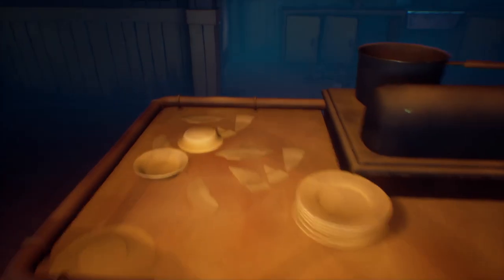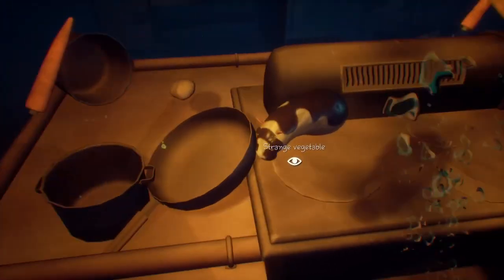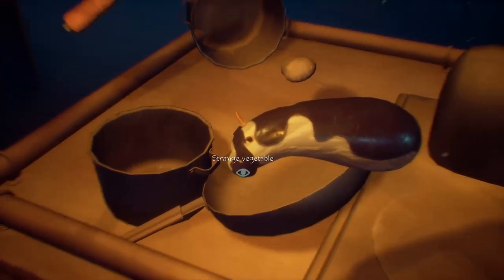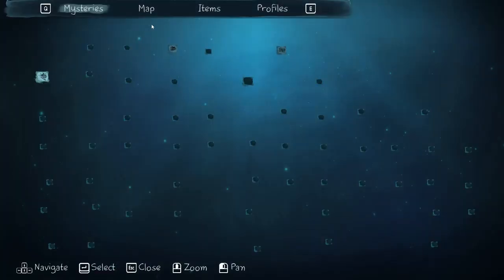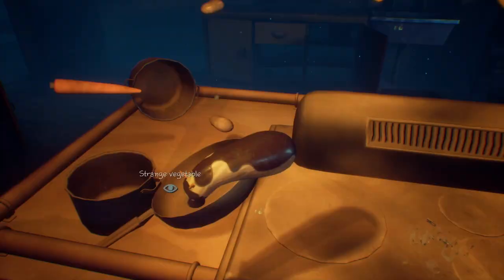That's a big dining hall for just the small crew that's on this ship, or was on the ship. Huh, look at the vegetables floating. Ew, it's a moldy eggplant. That's gross. Animal vegetable. Strange vegetable found in the galley. It had been carved to look like a cow. It's an eggplant. It's not strange.